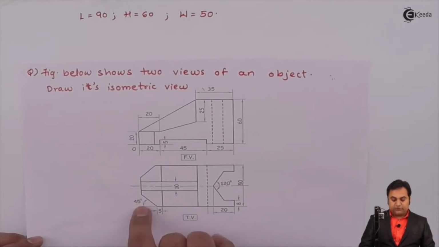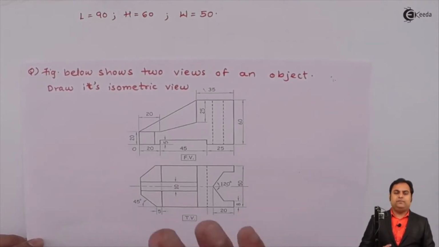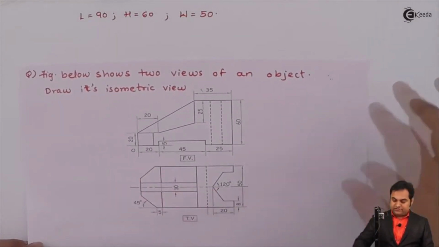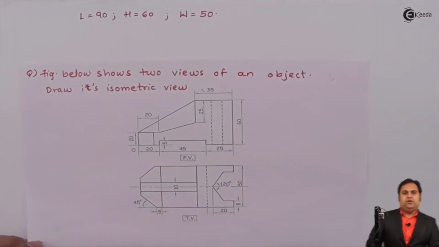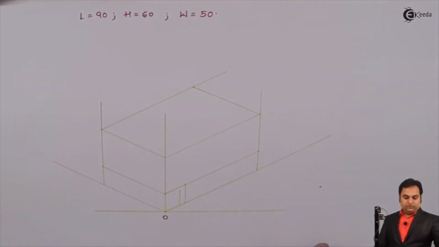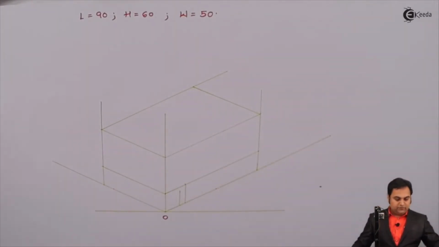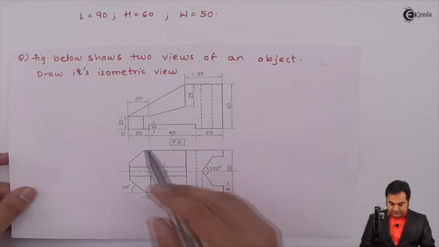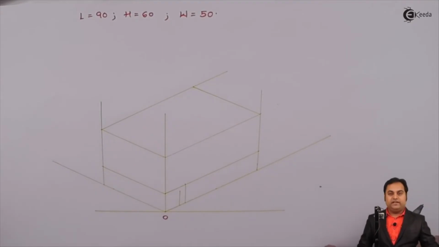Now here the angle is given, it is 45 degrees. Such angles in isometric drawing should not be measured directly onto the diagram because the lines are not straight, they are inclined. So I need to draw this surface separately somewhere here, and then project the points backward into the diagram. This process needs to be followed in isometric drawing. So I'll draw that surface separately. If I see here, this surface has a width of 50 mm and the total length is 20, as can be seen in the front view. So I'll draw a rectangle of length 20 and height 50.